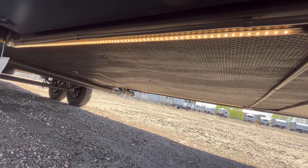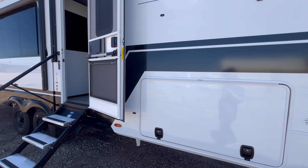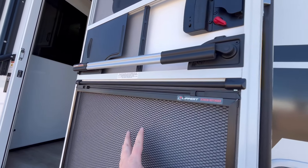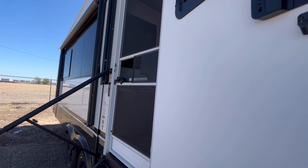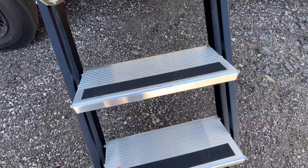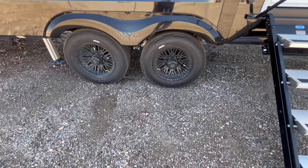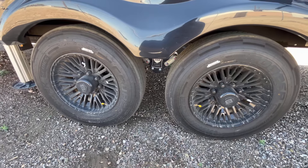You have LED ground effect lighting underneath, plus a fully enclosed forced-air heated underbelly. There are magnetic hold-backs on your baggage doors and slam latches. The friction hinge entry door has a screen defender so your pets won't jump out, with a screen handle and screen assist. They're using an RV Lock with keyless entry. There's a safety rail and MORryde steps — the ones that fold up — and these are riding on Cooper 17.5-inch wheels and tires.